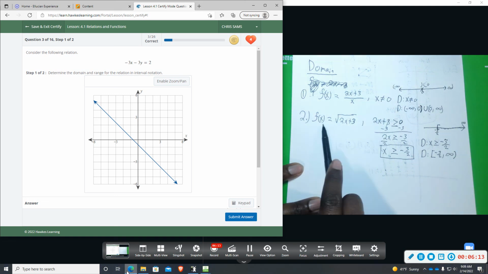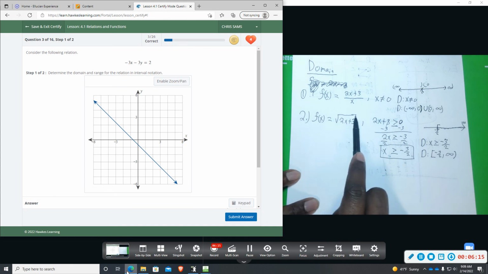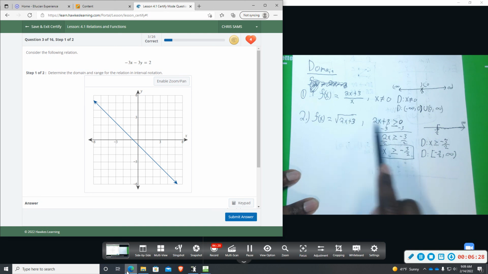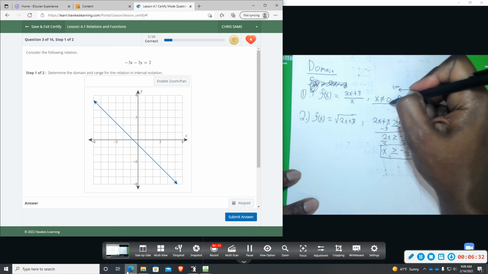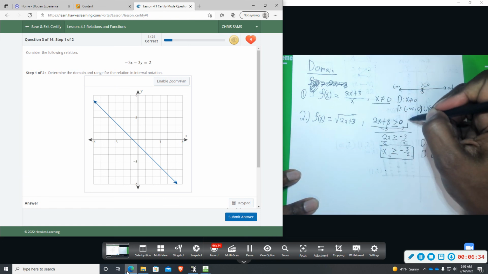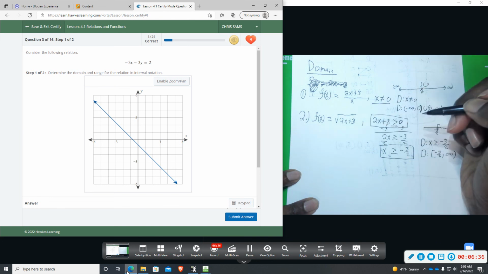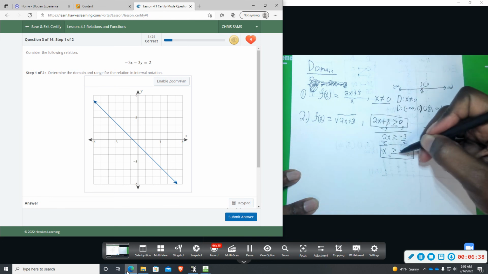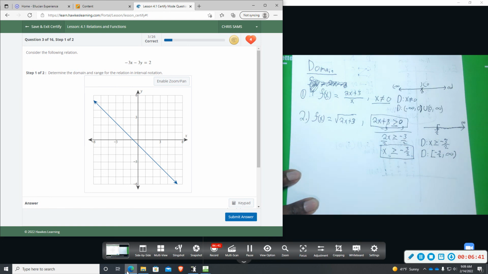So if you have a square root, a radical in your equation, everything under the radical, it doesn't matter if you have like a plus something outside right now, it's only this that is causing restrictions. You will do whatever's under the radical greater than or equal to 0. That's the rule you follow. Always set it greater than or equal to 0. And then solve. And then whatever you get, that's going to be your domain. So that's case number 2.